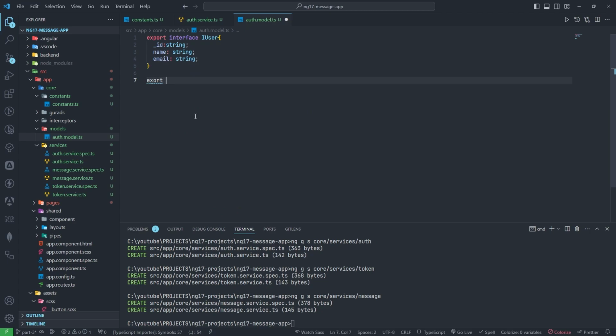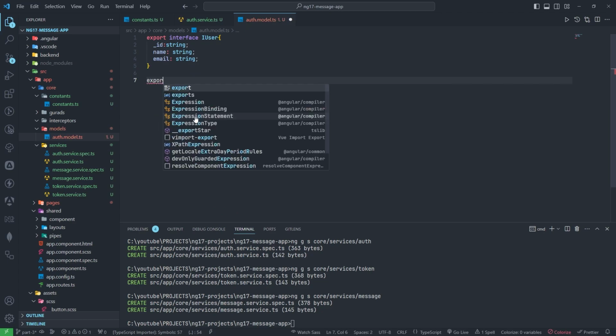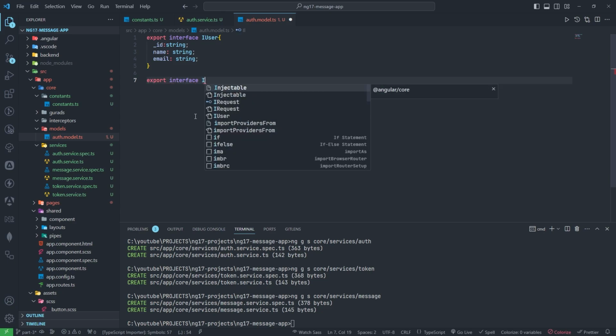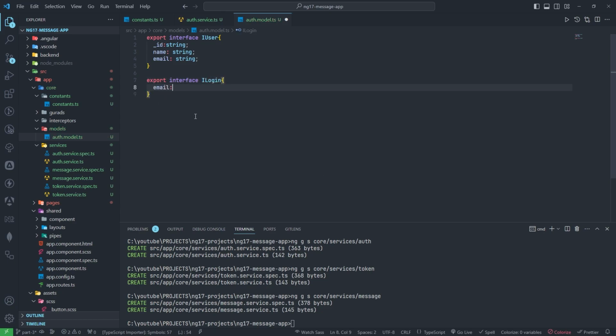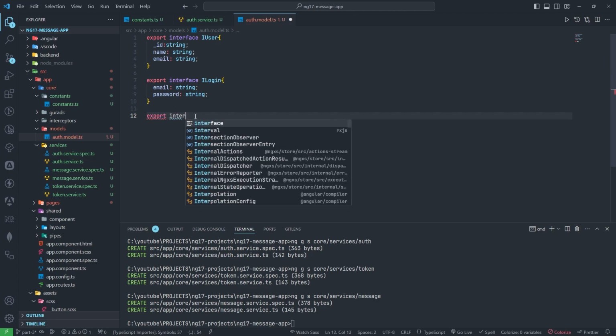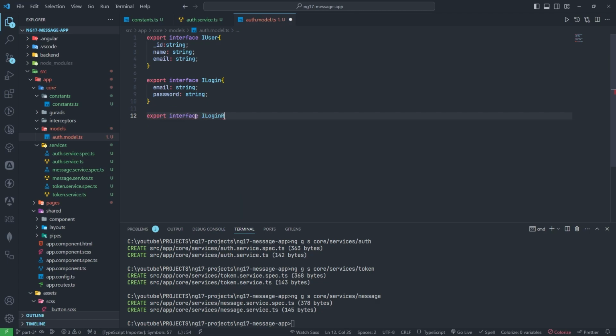And for login we require email and password. One I will create for the response, ILoginResponse.